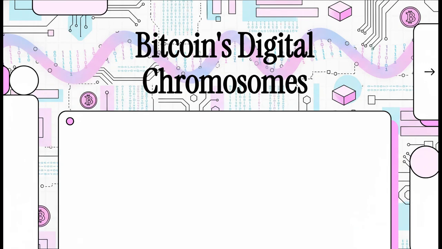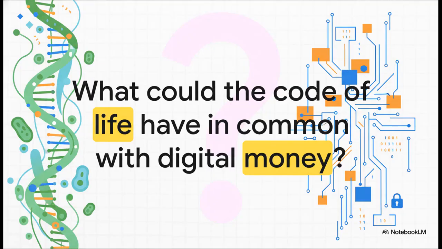All right, today we're doing something a little different. We're going to crack open the source code of Bitcoin to uncover a hidden language, one that, believe it or not, has a whole lot in common with the code of life itself. Let's dive in. It's a pretty wild question, isn't it?